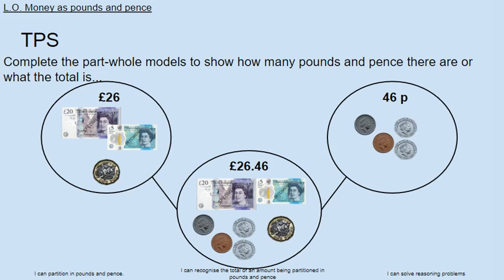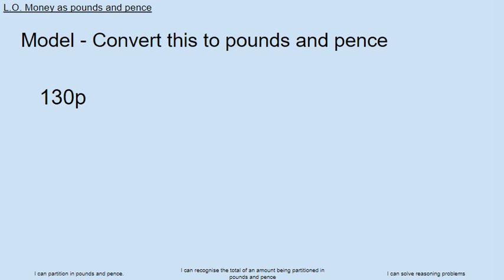Now, converting this into pounds and pence, you've got 130p. How are you going to show that in pounds and pence? The reason why I did the part whole model is because it's quite a useful tool for thinking about it. This is quite an easy one to start off with, and you'll probably be shouting it out and thinking, Mr. Dooley, what are you going on about? But it might get a bit harder later. Especially later in the week, you'll need to know this.